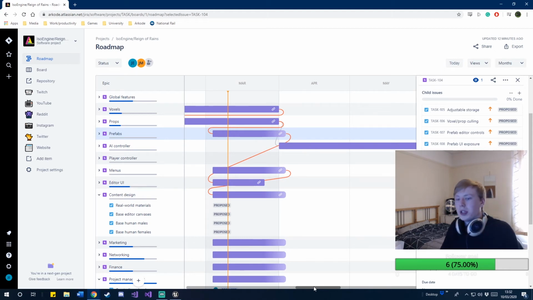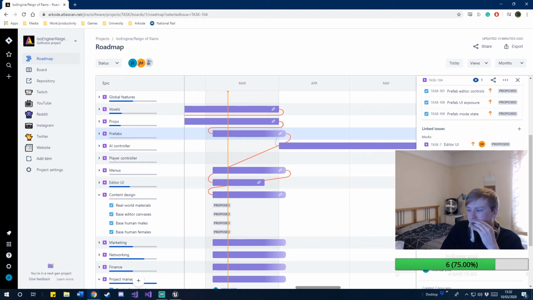I don't know if I want to complete the prefab work before the AI work, but having done this, it actually has kind of highlighted to me that a lot is dependent on it, because while we technically can do the menus first, it doesn't make sense to do a lot of the menu and editor UI work while the prefab system isn't done. So, here I make the difficult decision to decide whether I continue with this work or I swap onto it. I think prefabs are quite essential.